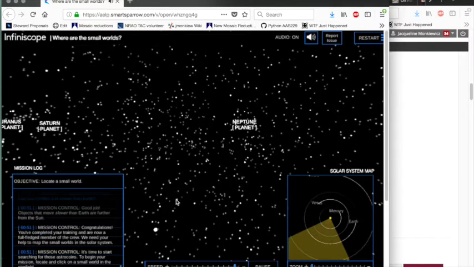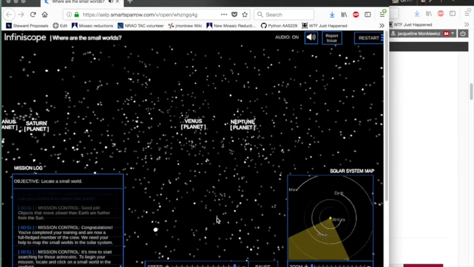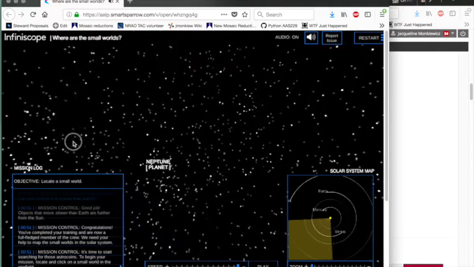So we're going to look for a small object. You see a whole lot of things that aren't planets moving through my field of view. Even though a lot of people don't like this exercise because it's kind of fussy and kind of like a video game, I actually really like it because it's a bit like actual astronomy. This is actually what asteroid hunters do for a living. Oh, here's something really slow. Move over there. I didn't go the right way.